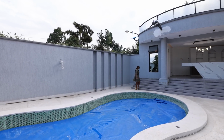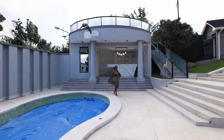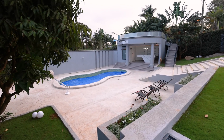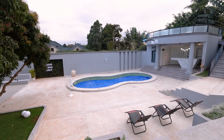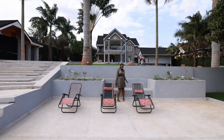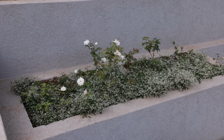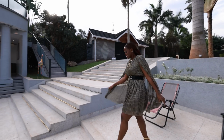It's wonderful. It's beautiful. I'm seeing we have a section. Actually, let's get closer here. We have the lounge chairs for when you're using the pool, so you can sit down with your towel, your drinks, and lounge right by the pool. But then we've continued with creating more seating. So this section here, you can have a seat, and on either side we have more plant life and these beautiful tiny white flowers. So as we continue, no pool is complete without a pool house.